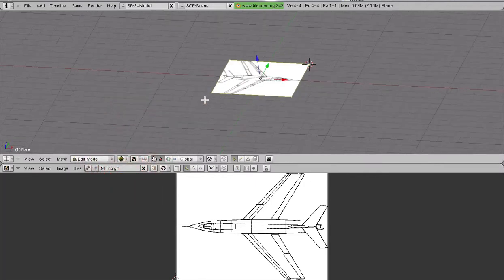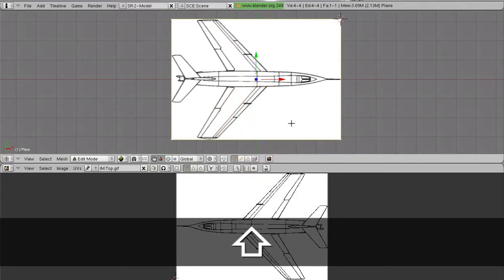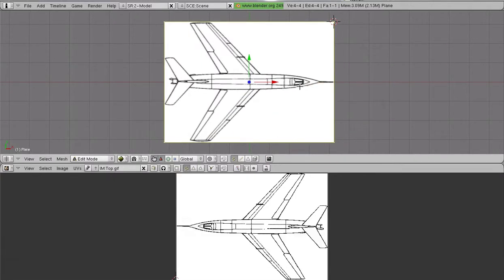So we're going to go to textured view mode, and there we can see our image. Now, one thing I want to note right here that you might find a little troubling is our image has switched directions. It's been rotated 180 degrees. Well, that's okay. One of the things with Blender is that you want the nose of the aircraft always pointing towards the positive X direction. This setup allows the export scripts to export the model correctly and allow YSFlight to interpret the model correctly. If we didn't have it like this switched around and we had it like this, our model would be backwards when we load it up in YSFlight.